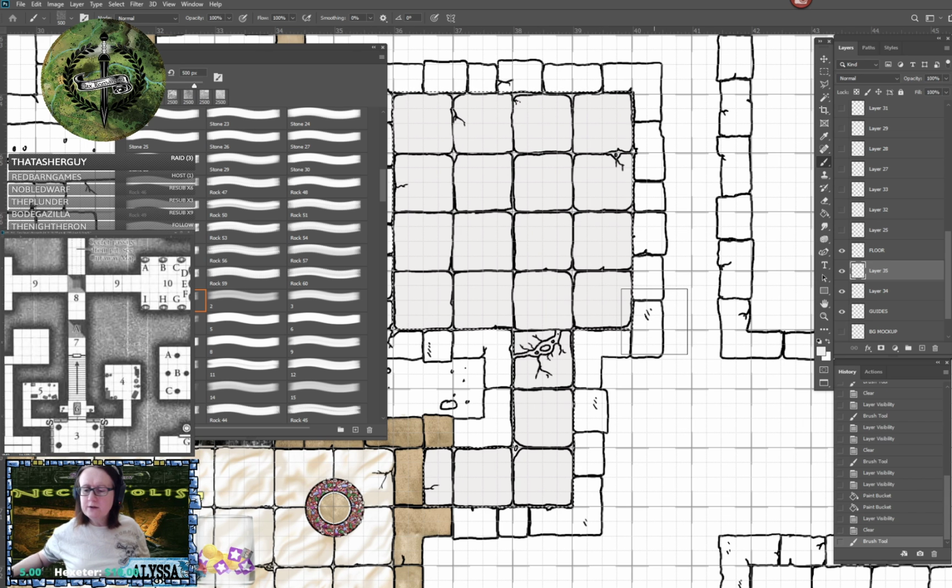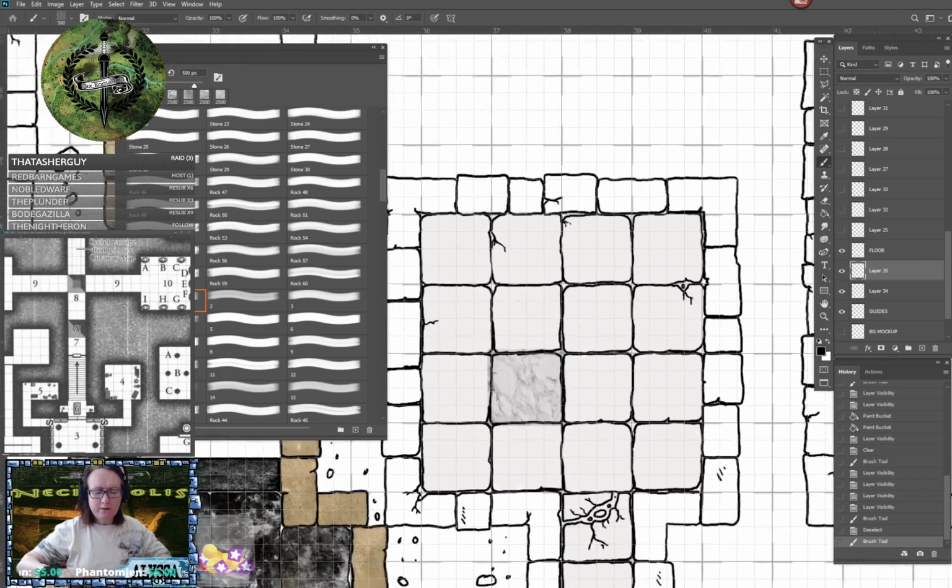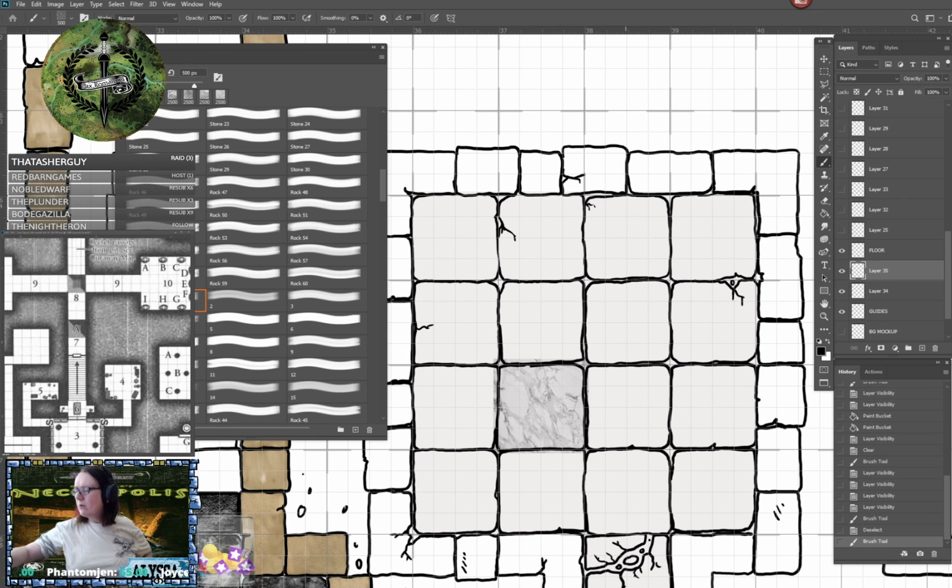Alright. And then we did, why is that not, deselect on that layer, brush 1, 500. Oh, because we're still on white. What a dope. I'm gonna roll with this.